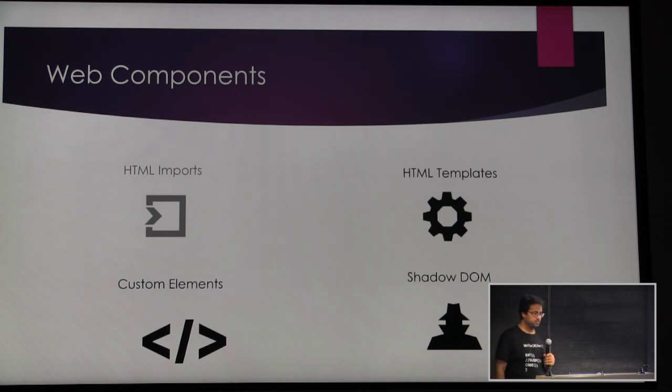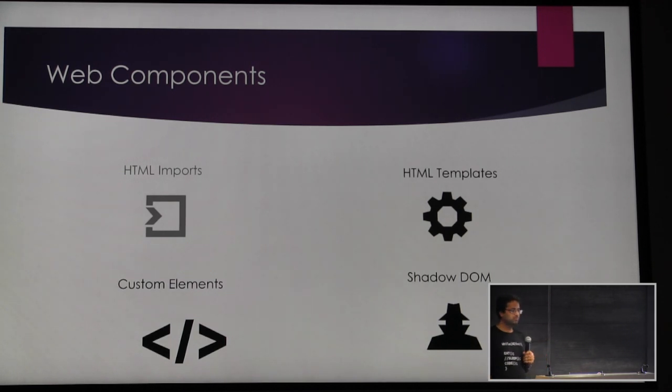Custom elements is probably the heart of web components, and I'm going to focus a little more on this in the upcoming slides. It's a way of creating new HTML elements. We're already used to using HTML elements like input, a button, a select. So how do we create a new HTML element of our own? That's what custom element is all about.